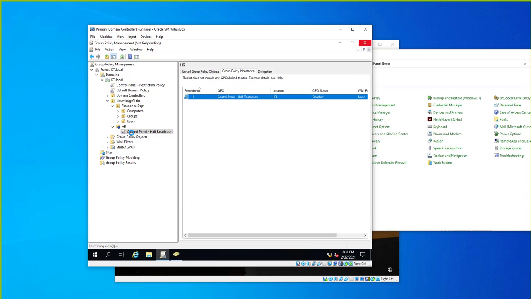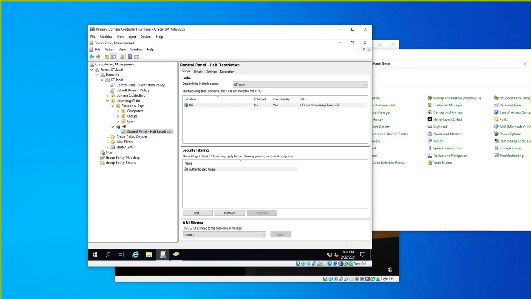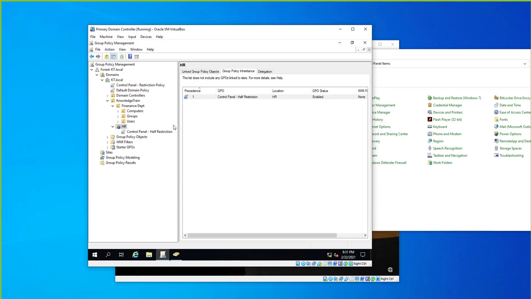Now, if you ask me, hey Purvis, how about this default domain policy? It's not applied anymore. How about our password policies? We want to make sure that the password policies apply here. What should we do? We want this domain policy to be applied too.